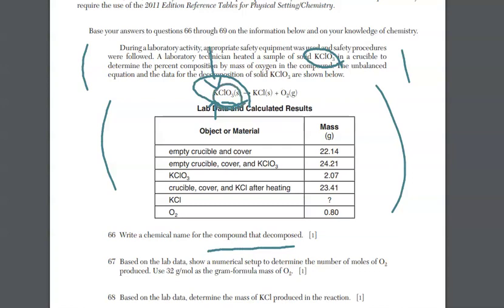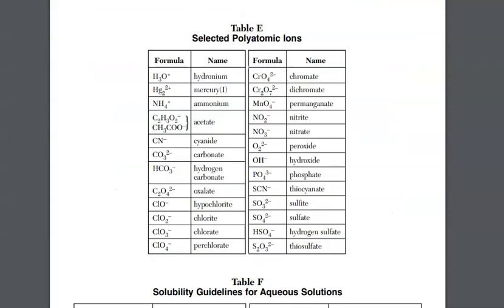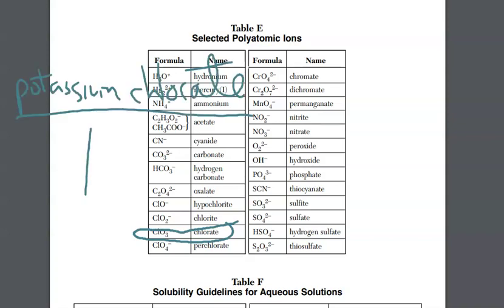There's a metal and then there's a cluster here of nonmetals, which means you have a polyatomic ion. The metal name is first - potassium. Look at reference table S if you don't know how to spell it. And then for ClO3, we're going to use reference table E. Here is ClO3 minus, which is chlorate. The name of the compound is potassium chlorate.